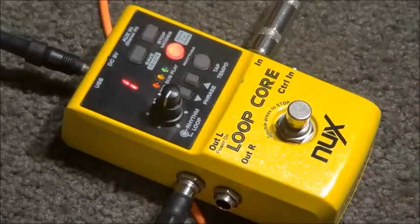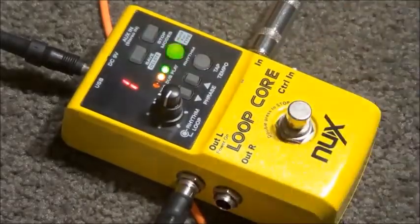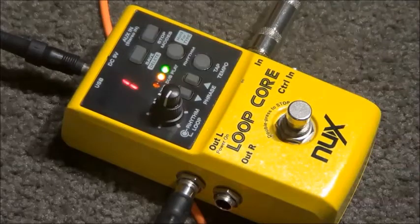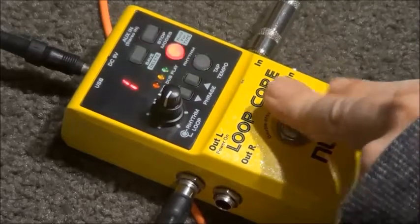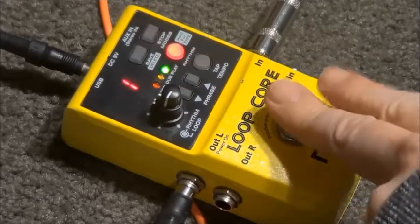So I've deliberately left an open spot there because I want to do a second note, and there's a pretty cool undo feature here which I'll show you as well. So let's start playing and go straight to dub mode. Okay, so now we have our complete bass line. Let's move on to some more overdubbing.